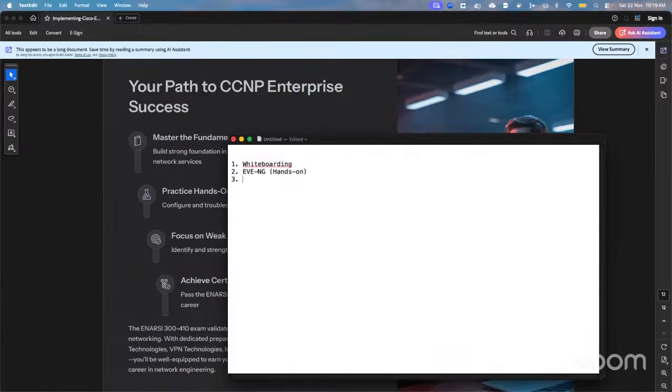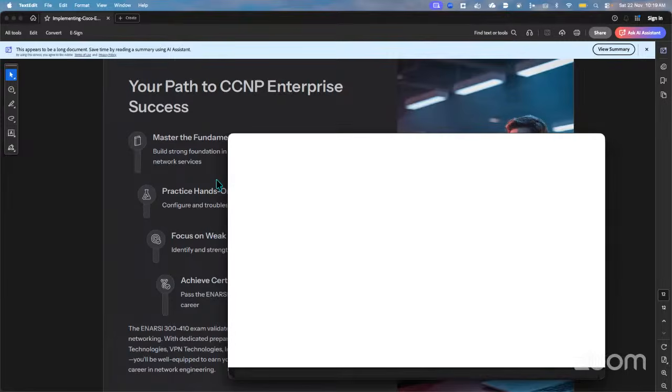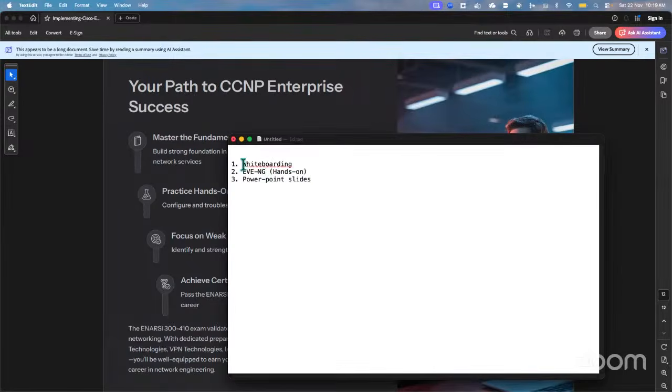Then PowerPoint slides, yes, we will have, but I rarely bring them into my classes, because you will be getting them and can go through them. There is a lot of material already available. It will be more and more whiteboarding, brainstorming how it is behaving: if I change this thing, what will be the behavior change? Mostly it will be whiteboarding and hands-on labs that I'll be showing you.